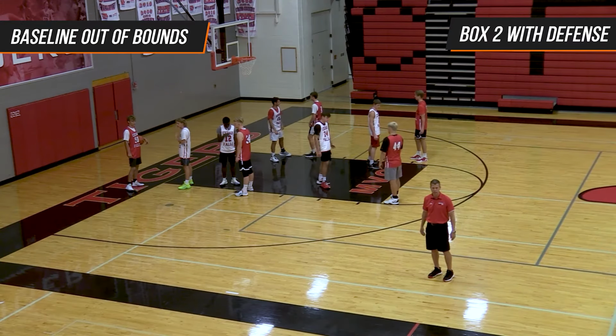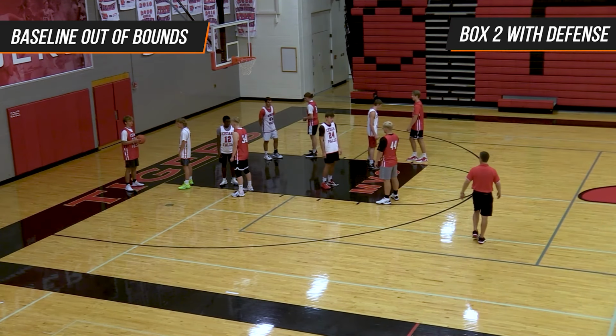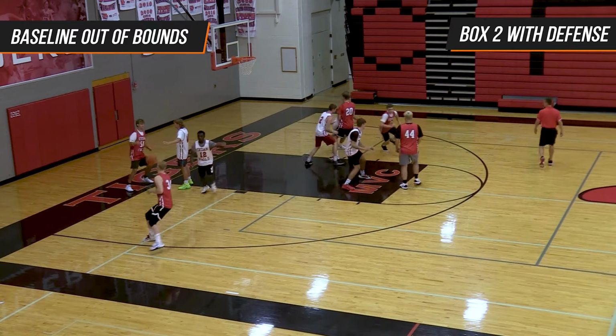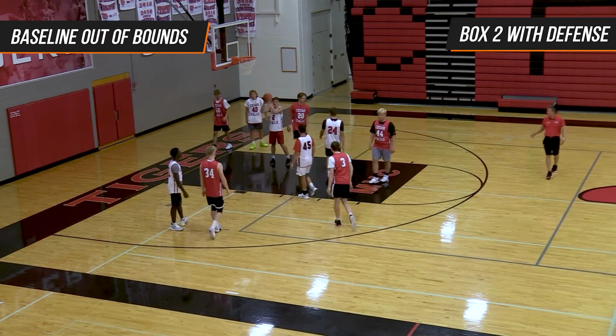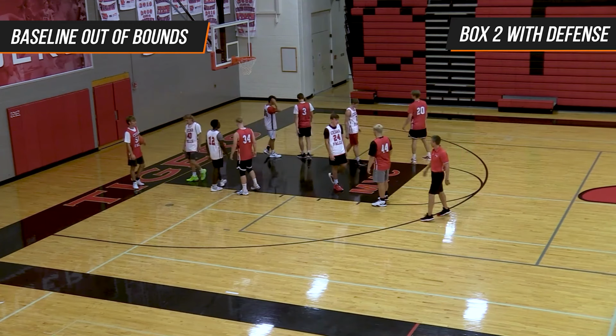All right, now we're going to bring on a defense and show you what this looks like with all three options. So we'll go through the first option right now. So that'll just be the elbow shot. Here we go. Let's get good screens. Pound down. Good. Simple as that. And then obviously we want to crash. So might create a little hedge. We could even get a little slip there.